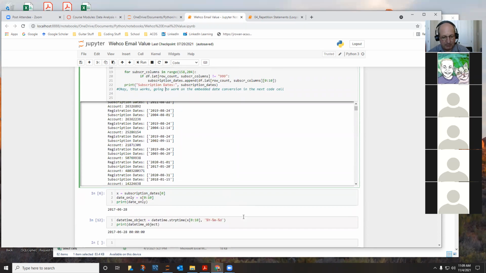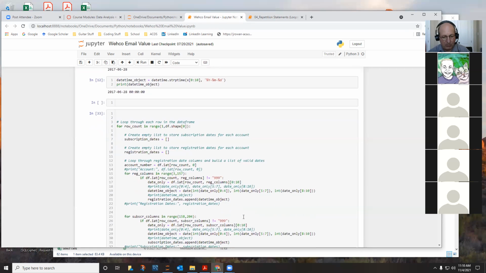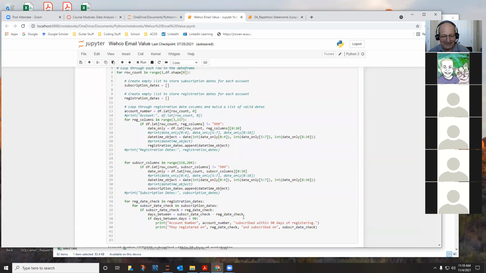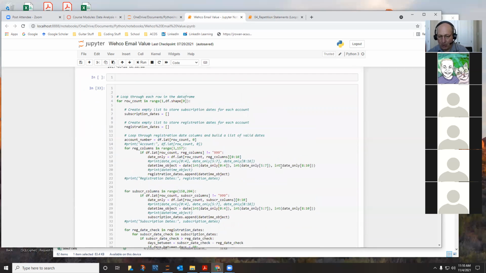This was an interesting project, but it's kind of giving you an idea of where we're going when it comes to code. And this was pretty advanced if you haven't coded before. But for folks that have some programming experience that are learning Python, it's just a matter of learning the syntax, how Python does what I know can be done.